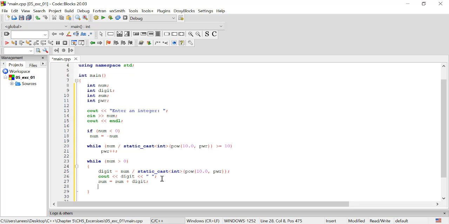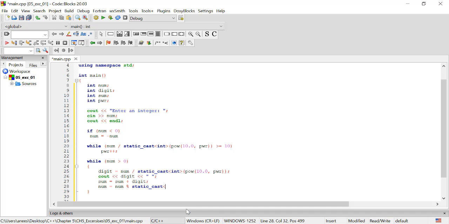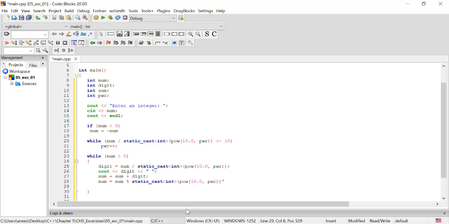And then we can write in num is equal to num percentage sign, or modulo, static_cast int pow(10.0, PWR). Next we can write in PWR minus minus.